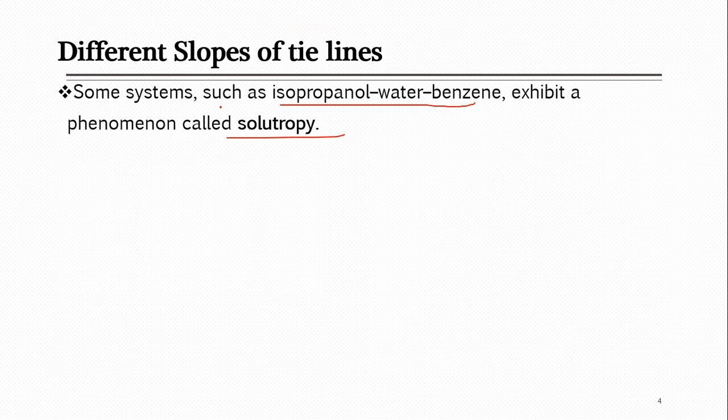In such systems, some lines have slope in one direction, suppose upward, and then it will start decreasing like we have seen in our system. Finally it will reach the horizontal line, and then below the horizontal line the tie lines will have slope like this one. So overall this will be lying under the dome, like in our system. So here slope is changing throughout the system. When you look at various equilibrium points, slopes are different.